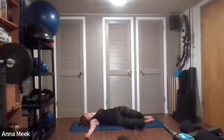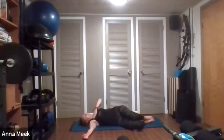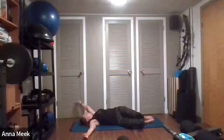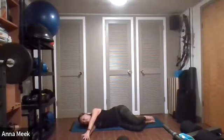Taking your gaze back. I'm actually hitting my wall. Hopefully you're not. And reach past that hand again. And take it across. And reach that arm up to the sky. Connect the hands. And let's start making a large circle.